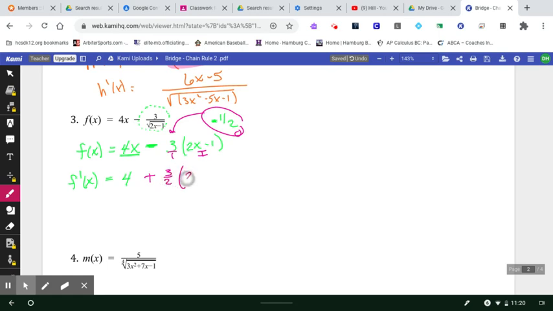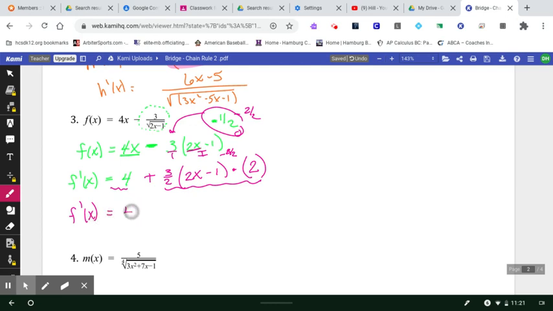Keep the inside and subtract 1, which again is 2 over 2. So I'm going to get raised to the negative 3/2 times the derivative of the inside. 2x is linear, so that's just a 2. 1 is a constant. It disappears. So I have to be careful how I write my answer because this is one term and then this is all one term. You can't cross things over on the plus side. We have to make sure we keep them separate.